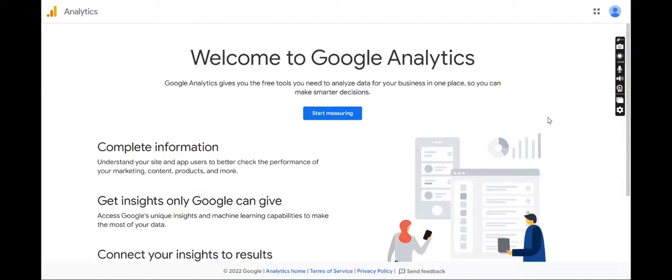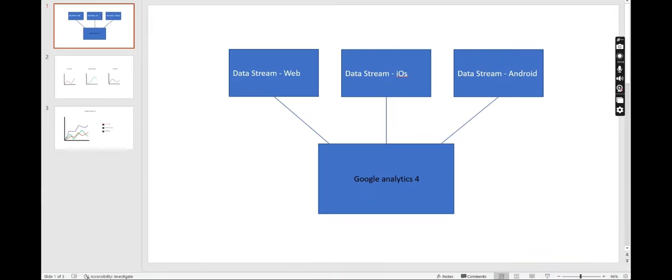So, Google Analytics 4 could be thought of as a platform that could fetch data from multiple data sources, and then it helps the user to get insights and make reports using said data. For example, if your business has several websites, Android apps, and even iOS apps, in Google Analytics 4, it's easy to streamline the process of getting the data from all these different sources in a single place. I'll show you how.